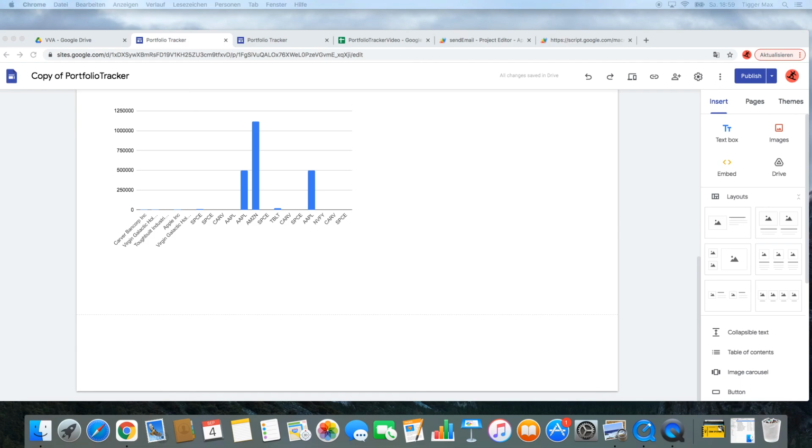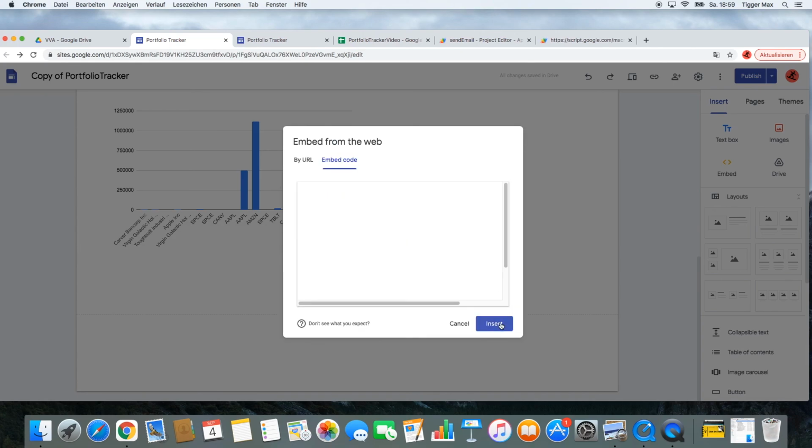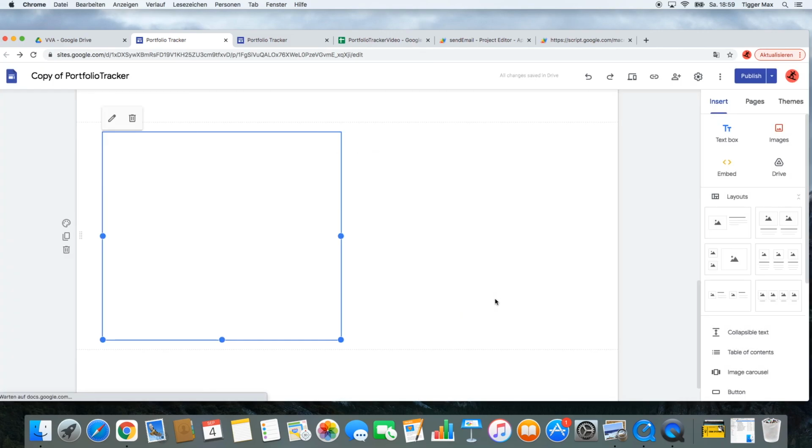All we need to do now is pretty simple. I already prepared the code here. You just come here and put this iframe. This iframe you can also download, and after just next and insert.